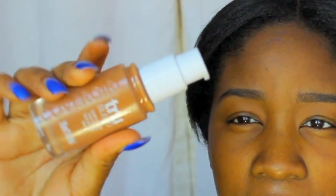Hey guys, so I'm back with another video and this is going to be a review of the CoverGirl True Blend Foundation. I looked on the CoverGirl website and they said that this foundation comes in 21 shades and it's supposed to match 99% of women. I am in the color shade D6 and this is what the packaging looks like.